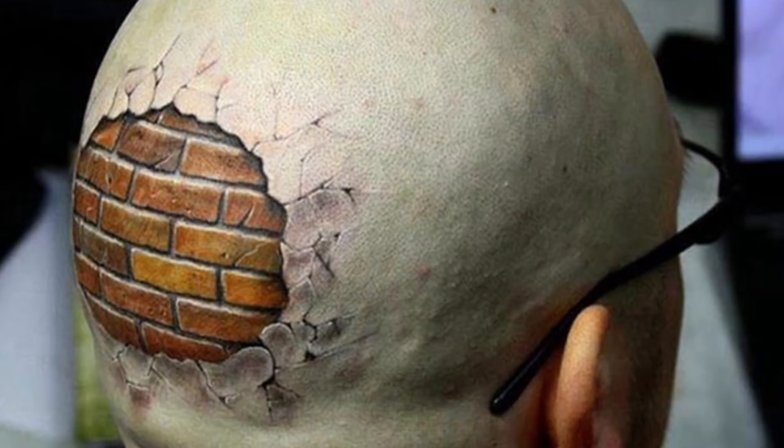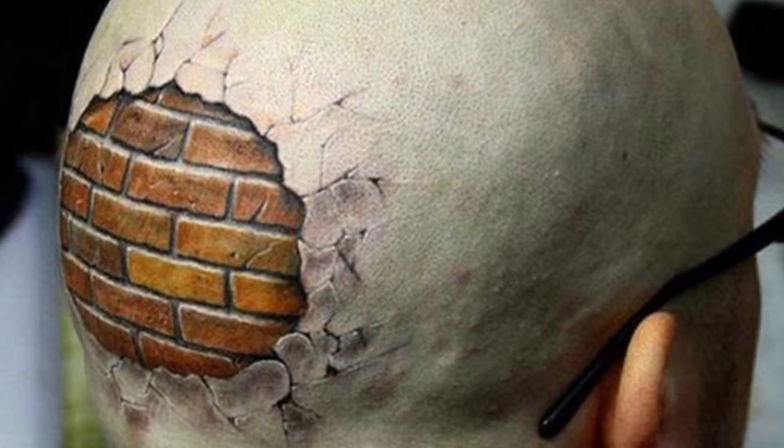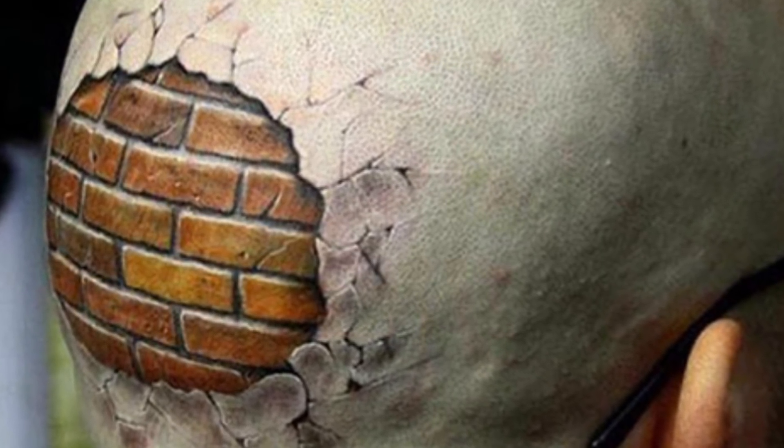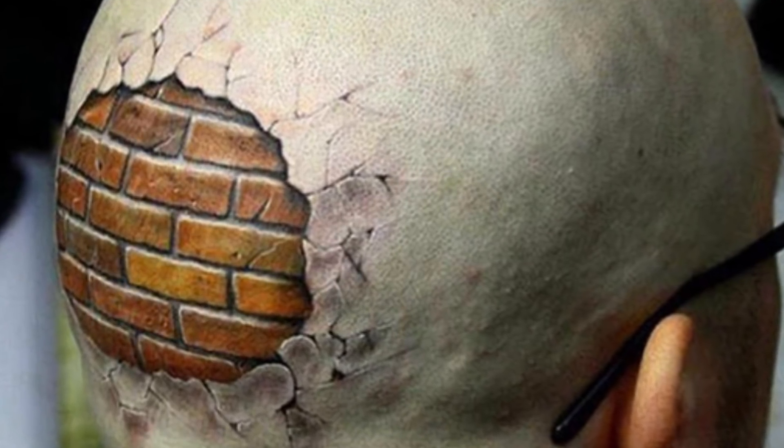All in all, you are just another brick in the wall at number 8. Seeing what all of these people are doing to customise their bald head kind of makes me feel like, you know what, maybe hair is a burden. You could have all kinds of artistic stuff going on. This realistic looking tattoo looks awesome — it really does look like the shell of a skull has cracked to reveal a brick person inside. I wonder if artist Ava Rinaldi knows about this; it is pretty similar.